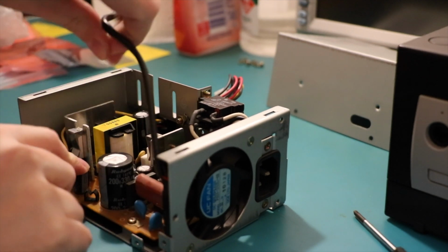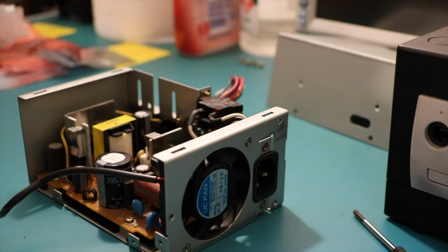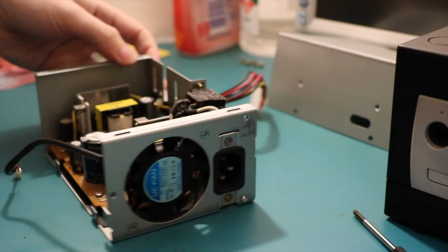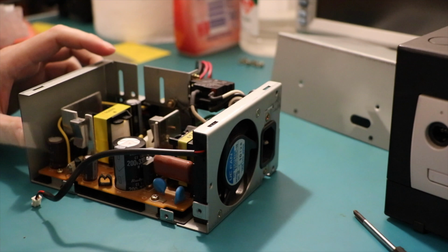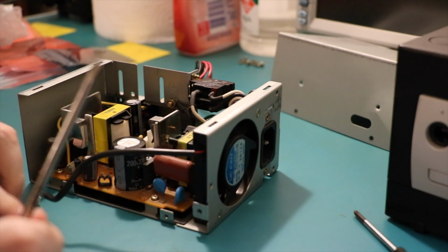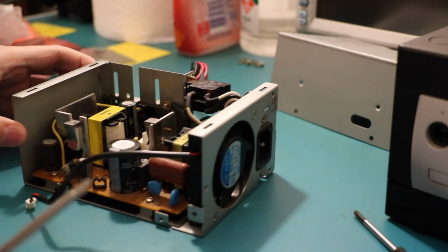Now it's very dangerous working on power supplies because they have a primary and a secondary circuit. The primary circuit, from what I understand, is the really zappy, dangerous bit with things like this capacitor. You're a big one. It's only big because it's got a lot of volts. It's only 330 microfarad, but I'm sure that will deliver a nice zap. Really, I should discharge this, which we'll have a look at. I'll see if I can just short it with the screwdriver. That's one way to do it, not a very safe way, but I don't see what option I have. I mean, I can try and desolder it without touching it, but we'll see how we go.